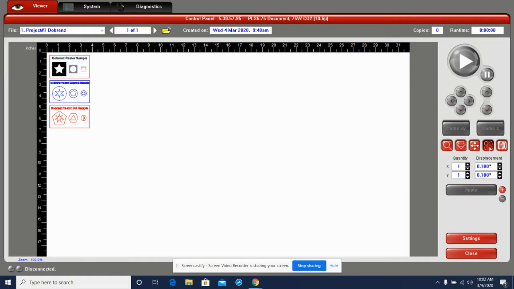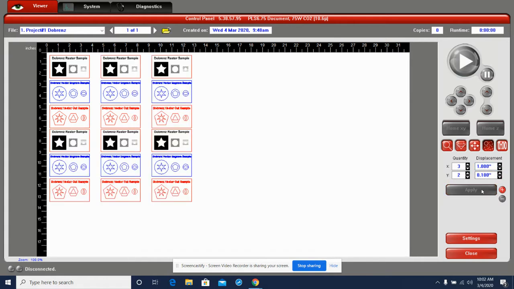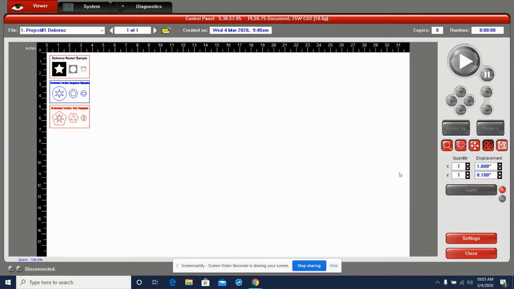If I wanted to create more than one of my objects, I can use the duplicate view, and I can essentially create as many as I want. And this is how far over they're going to be. So as you can see right here, I just made 6 of them. Now, we're not going to do that very often, but I always like for people to understand the different tools we have available to us. So I'm just going to dial these back to 1 and apply.